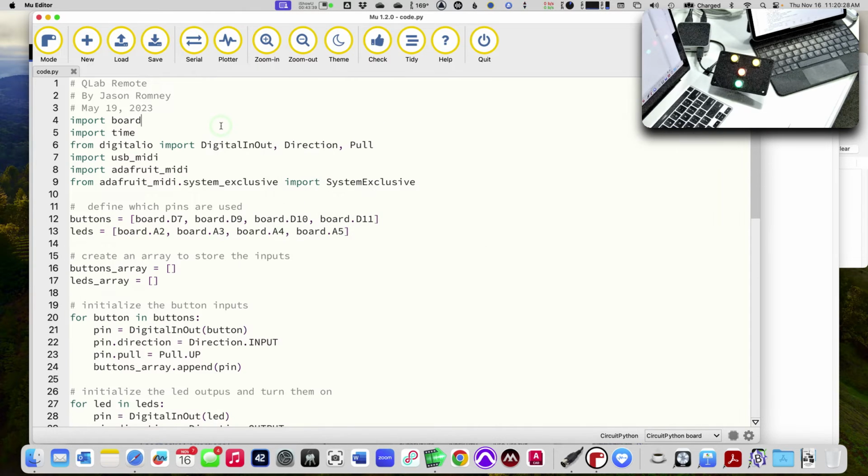Now, if you do that, here is my code for the QLab remote. The first thing you'll notice is all the LEDs are on by default, because we usually do theater in the dark. Having the LEDs on is really good, because then in the dark you can see where all the buttons are. So we can do shows in the dark now. Wouldn't that be great?